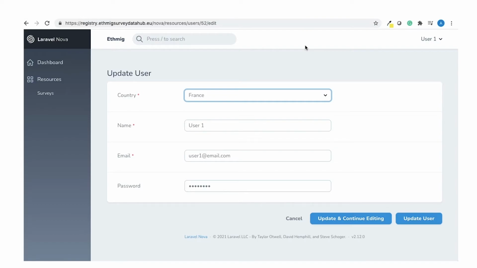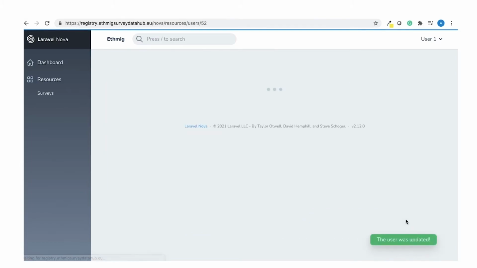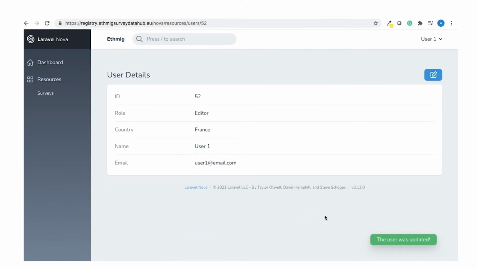Once you're finished entering in your new personal password, as well as any other new pieces of information about your account, click on Update User to validate these changes and exit out of the Update User page. Update and continue editing can also be used, but this would be for if you wanted to save your work while making changes to your user details. If you clicked on Update User, you should be directed back to the User Details page. This also means that all the changes you made have gone through and that all future logins will require you to use the personal password you just set up.